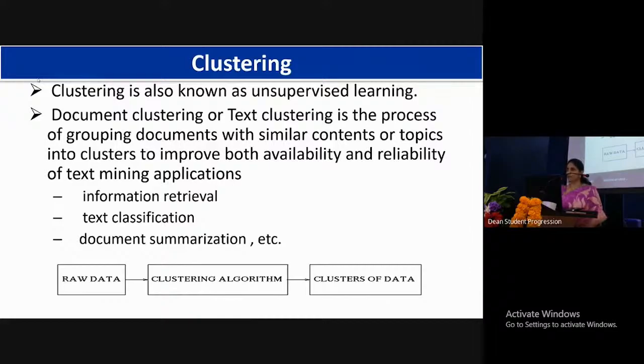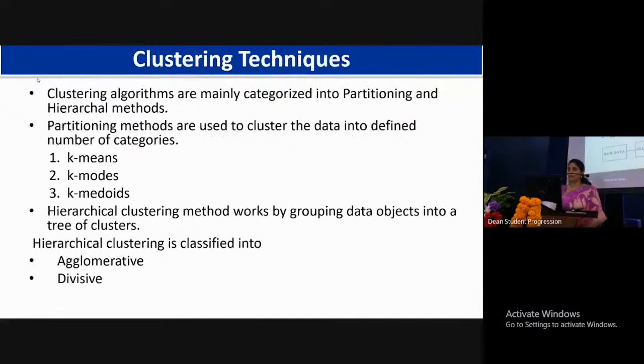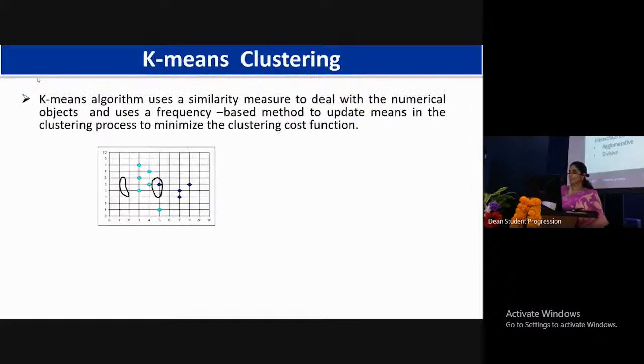This is an unsupervised algorithm where I don't know anything about my data set or my data labels. To what am I supposed to classify that? When I look at clustering, I have various algorithms. I have a partitional approach, and the other one is hierarchical clustering. For partitional clustering, I have three different algorithms, that is k-means, k-modes, and k-medoids. For hierarchical clustering, I have agglomerative clustering and divisive clustering. So these are the different kinds of clustering you have.